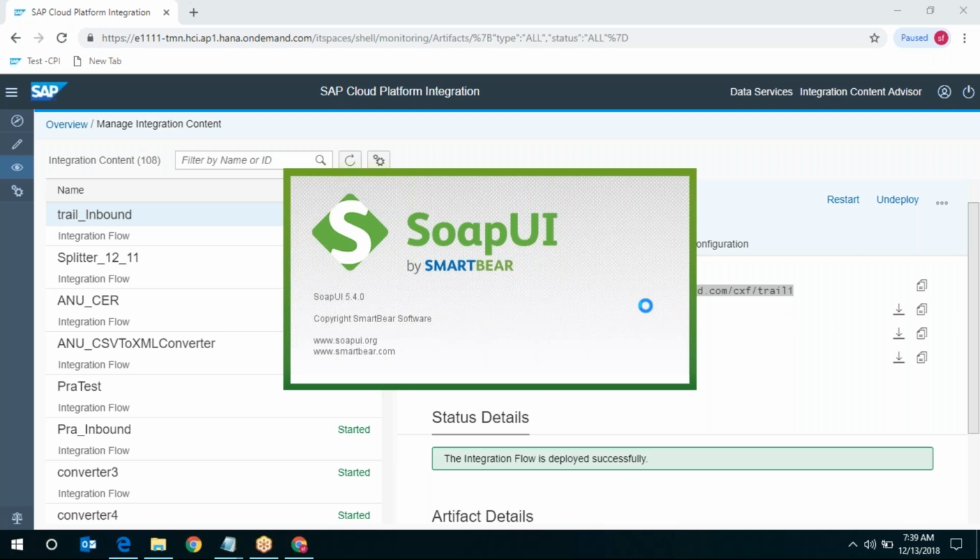SOAP UI is software that we need to install on our laptop or machine. This is the application to use the endpoint URL and so on from the UI. You can install this software. I think I will ask him to send you the list of applications that have to be installed on our laptop, SOAP UI and other things.